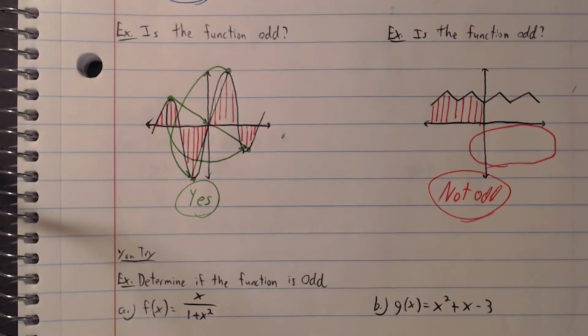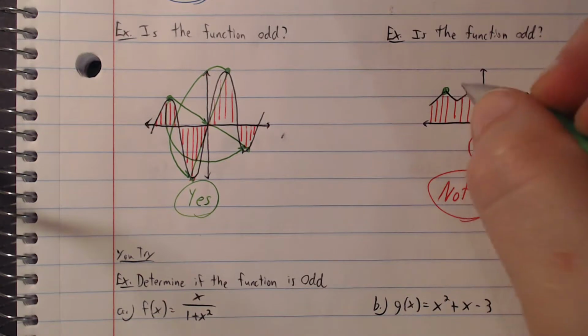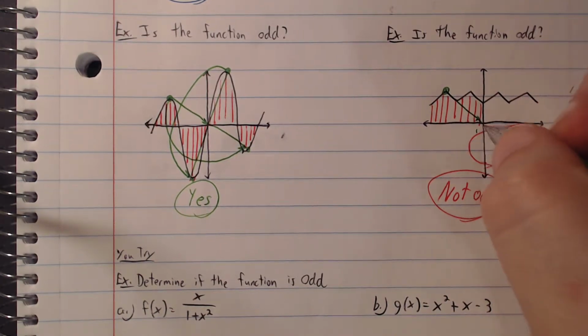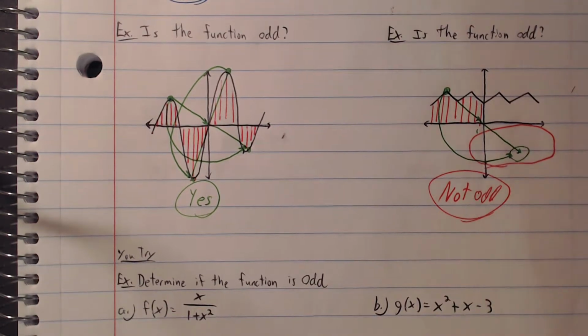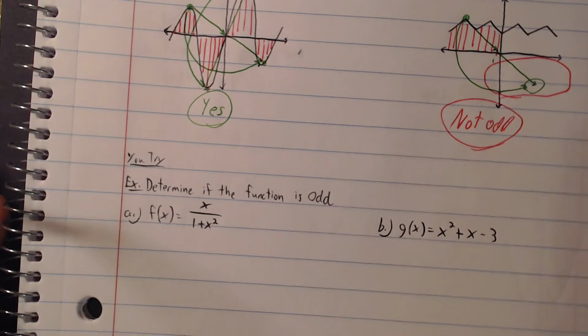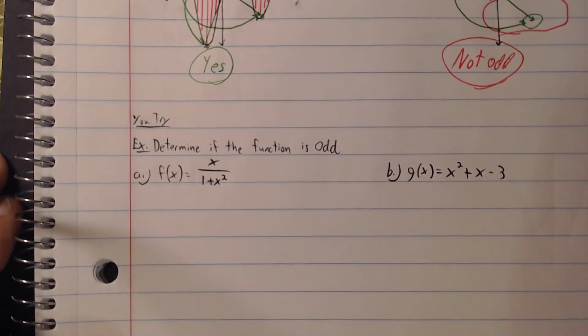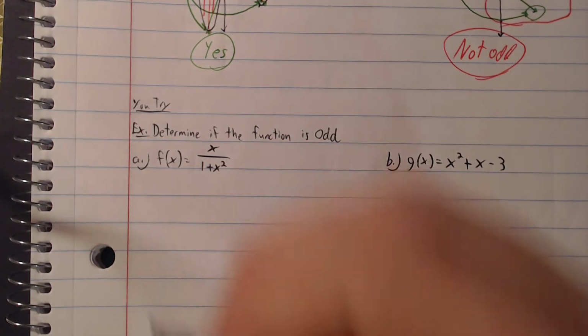Okay, and again, if we were to look at the 180 test, if I took a point here and rotated 180, which is a straight line, do I come up with anything? Still no. Okay, so here are some problems for you to try algebraically to test if the function is odd or not. Try them out, pause the video, and resume when you're ready to check your solutions. Alright, let's see how you did with these.